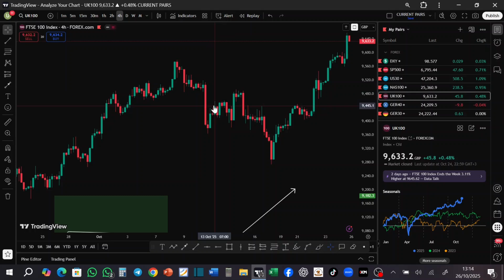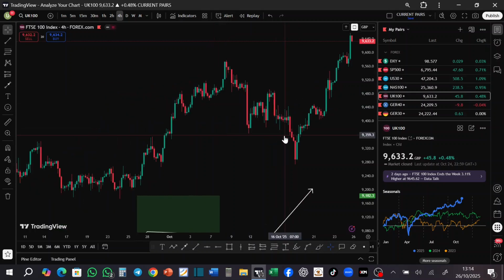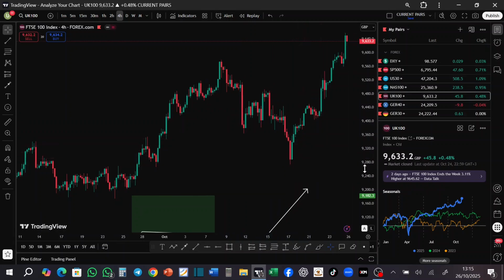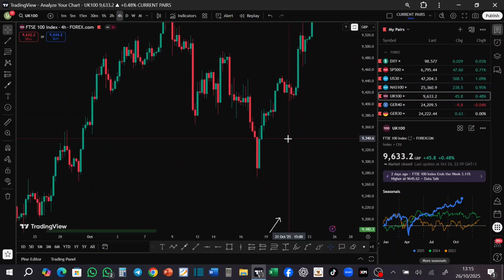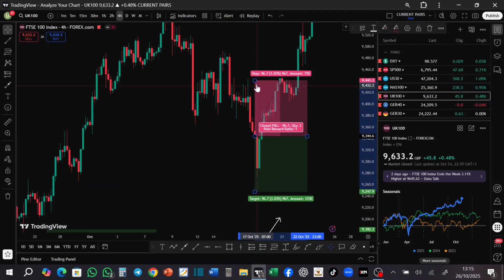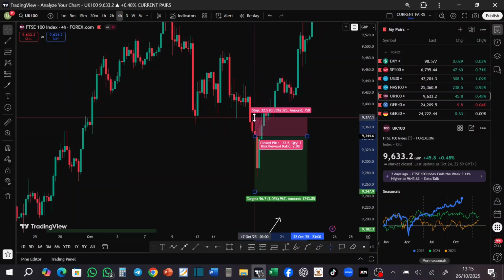Why am I saying someone could have lost here? You see, when the price started going up, it started going downward here. So someone thought, oh, again it has broken this level, so it will continue going downward. So let's say they entered a sell here. When this candle closed, they entered and said, oh, the lowest structure is this one here, and then I'm targeting a 1-to-2 risk to reward ratio.